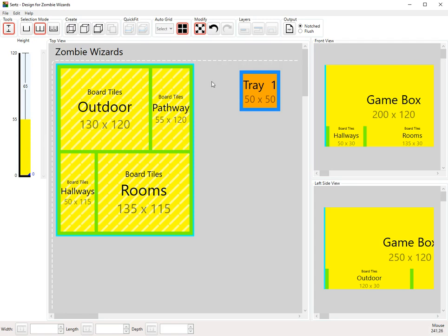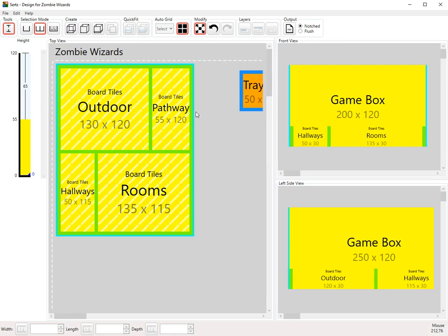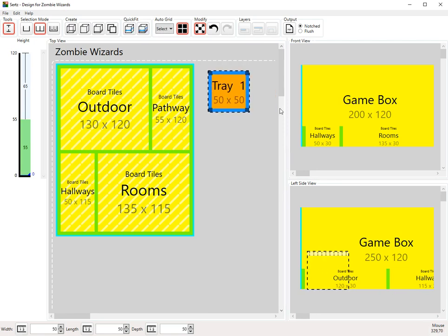And I think that's all we're going to do in this tutorial, is we've created our tray. In the next tutorial, we're going to create a few trays to add on top of this so that we can start storing tokens and, I don't know what else goes, dice and other bits that go with this game. So we'll do that, and I think we'll just leave this tray on the desktop for next time, and we'll go from there.